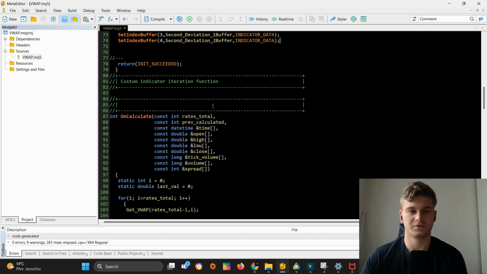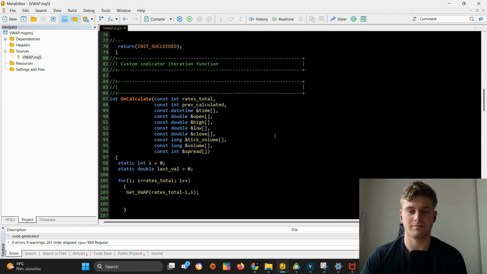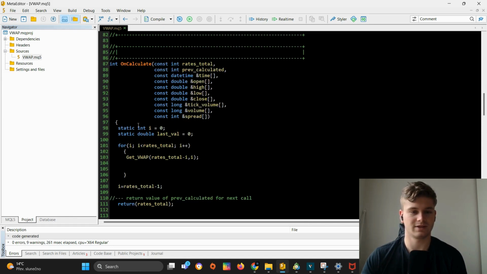And then we move on to this calculate function, where we basically calculate the VWAP values for the available data. As you can see here, I am creating a for loop, so I am looping through all of the available data points in the history. And for each of them, I am calling this GetVWAP function. This will be basically our main function that I will explain right now.